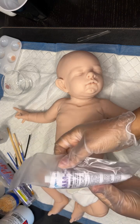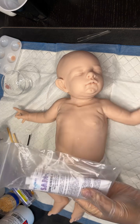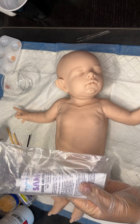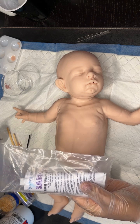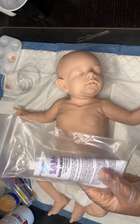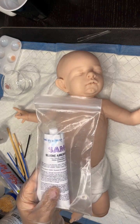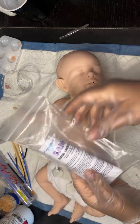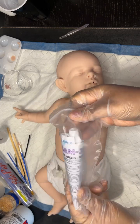Okay, yesterday we were talking about how to do a repair. Here's my repair. It's called Silicone Adhesive Paint, by Sam, which is silicone art material. You know what, you guys, I may need to switch. I don't really like it, but I'm not going to mess with it today because we're just going to do the first little bit of paint on there.